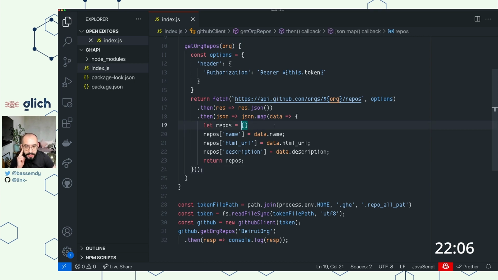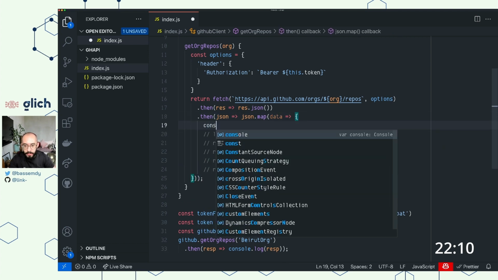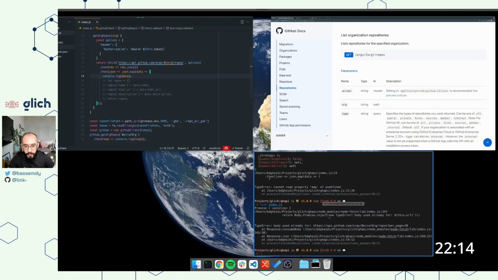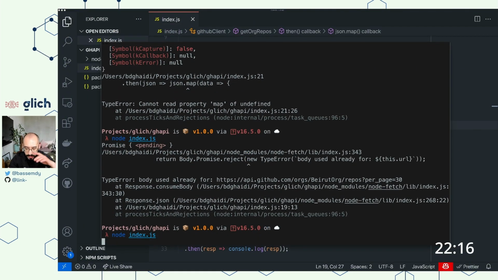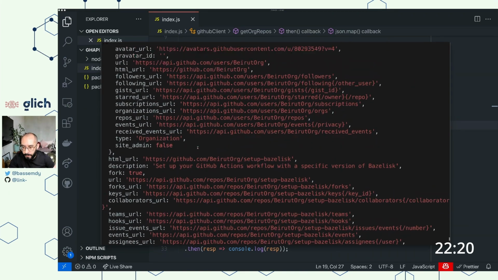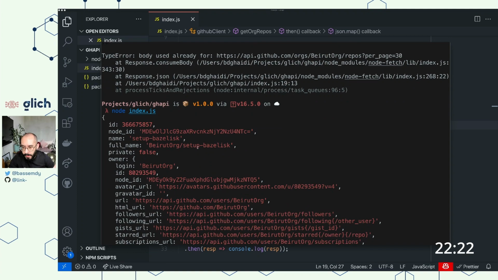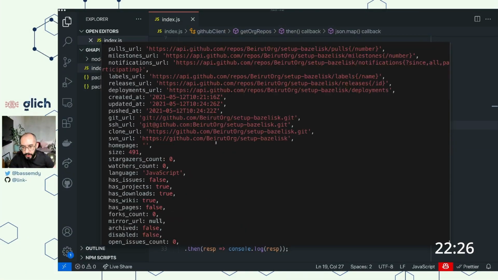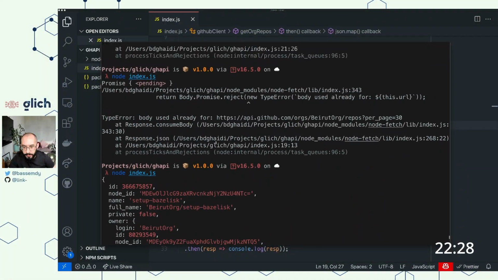Yeah, I'm an idiot. Let me check one thing here before we move on. Console.log data. I'm probably remapping it to one. I'm probably remapping everything to one object. No. Nope, we are already getting one item here.